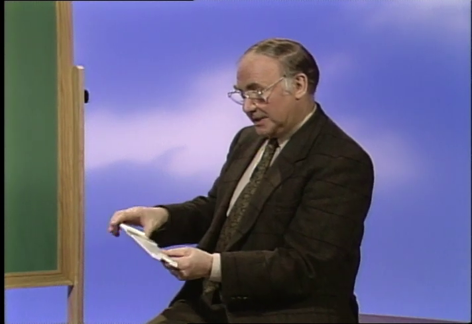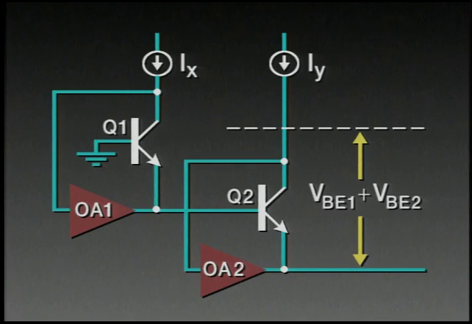And in some senses, a bipolar transistor can be thought of as a microelectronic slide rule. It really behaves very much in the same way, and it's a useful icon to bear in mind. So this is how we might implement that idea. As discussed earlier, we can use an operational amplifier to force the collector currents.